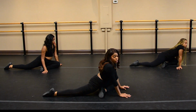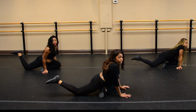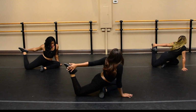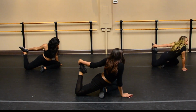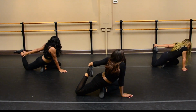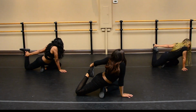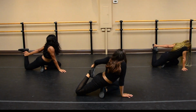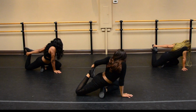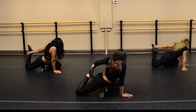Okay, you're gonna slowly bend the back leg. And if you can, grab it with the opposite hand for your quad stretch. Only pull it back as far as comfortable to you. If it hurts, you've gone way too far. Nail, your arms look really good.